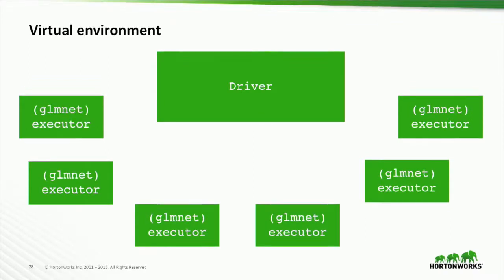And you can see GLMNet is not a native package for R. It means if you install R on your local machine or on the whole cluster, it will not include this package. And we have a lot of such packages. For example, in the R community, we have almost 10,000 packages. And it's impossible to install all the packages on each machine. So usually you install the packages when you use them. For these scenarios, it is not very feasible to install the package, because we start the job with the SparkR API.